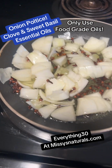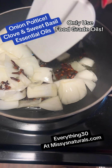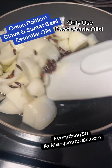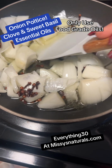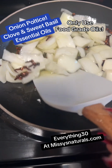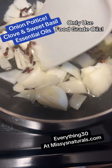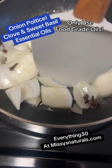Okay, this is not something that you could actually preserve because the onions have like a liquid. You have to use fresh onion. You can't use the powdered or dried. Being that it's fresh, it's going to have a certain amount of water coming out of it, and I've tried to teach the difference between dried herb and fresh herb. Fresh is always going to have water in it. When mixed with an oil, it will mildew.